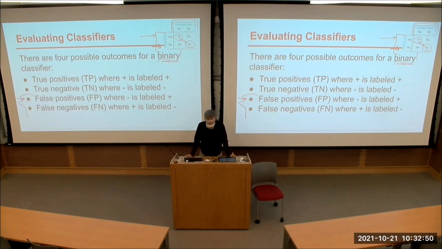Let's say you have a cancer classifier, you're going to take a look at my biopsy, and they're going to try to tell me if I have cancer. Now, what would a false positive be in this case? It is someone who did not have cancer who is being told that they are sick. What is a false negative? A false negative is someone who does have cancer and is told that they're healthy. Which is a bigger mistake? In this case, you're telling me a false negative is a bigger mistake because there's this guy who you might have saved who's now going to die.